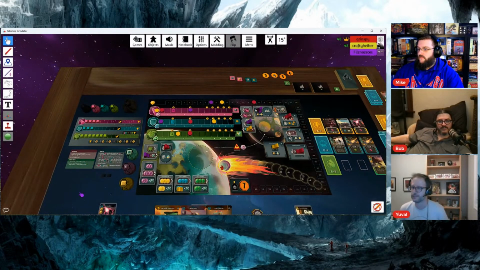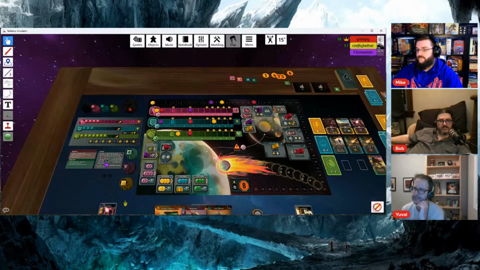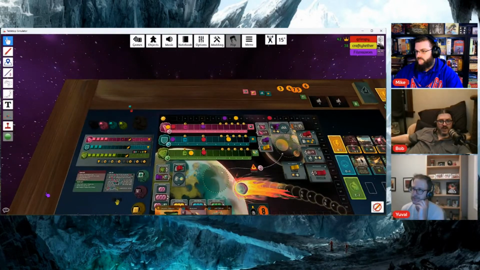we are going to advance, but we obviously check for game end, and the game is over because the asteroid has landed. So what we're going to do is now jump to this game end test. The first thing we do is test for the laser. So we're going to pull 10 cubes from the bag. Any pink or black will go on the track there. Doesn't look promising. Do these 2 down below go back in? Yeah, they should. Sorry, thank you. We'll restart here. Ready, go.